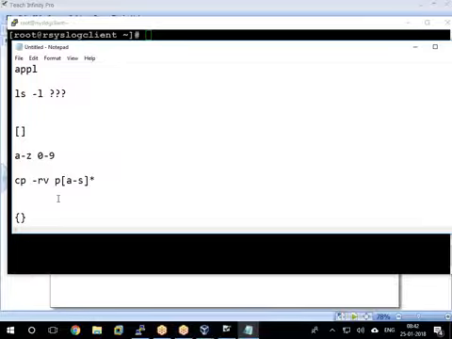We'll see that practically. So next, note down curly brackets, curly braces. This one, curly brackets, curly braces.